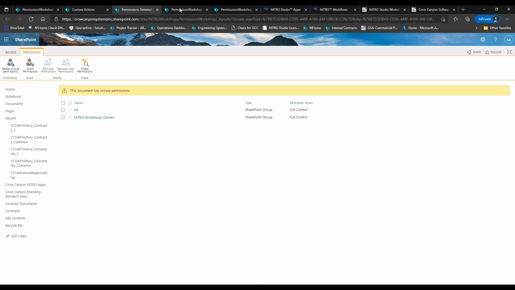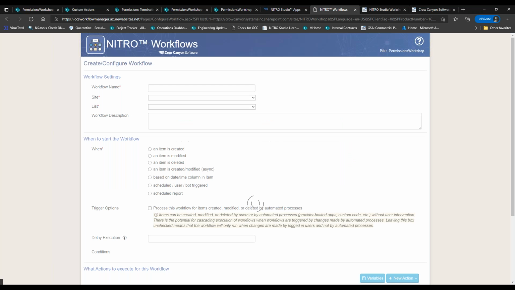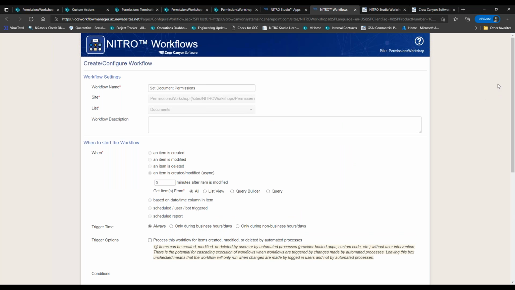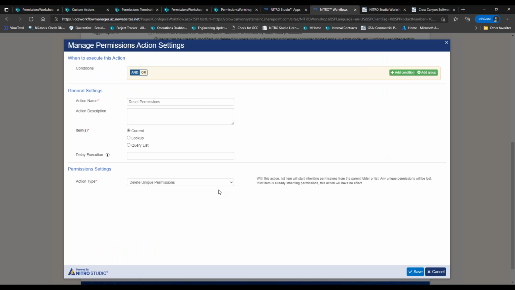Okay, well, that's okay, because the one other thing I want to talk about here with these workflows, you'll notice on the workflow that we have enabled here, there's one other one we haven't talked about at the top here about resetting permissions. So as I was going through this, I created some different types of permissions, changed things around. I noticed that the permissions I'd originally applied weren't getting wiped out. How do you wipe out those original permissions? Well, you can do that through the delete unique permissions option.